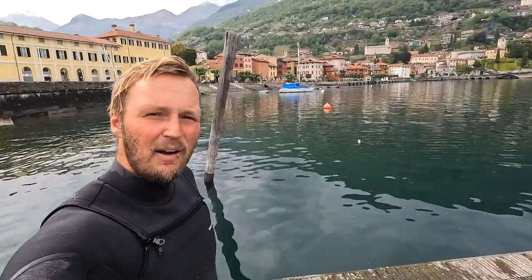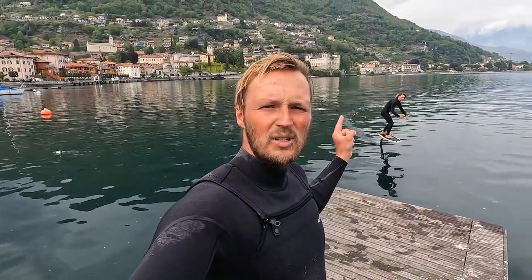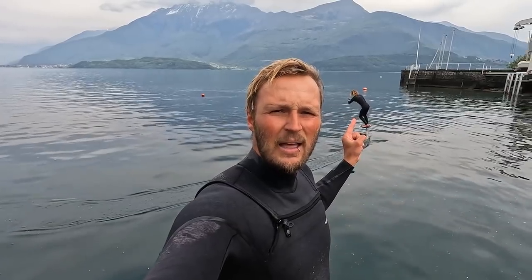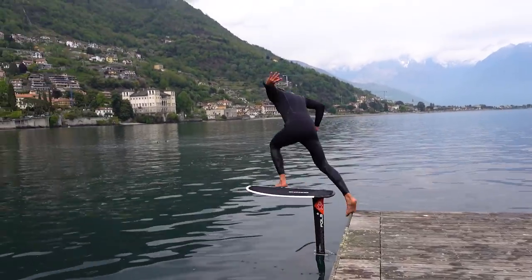Over there you see Giuliano pumping for an evening session, and I really found out what I have to change. If you look at Giuliano's arms, you see them swing. He swings his arms around, and this gives him energy during the pump. And this is what I need to learn right now.